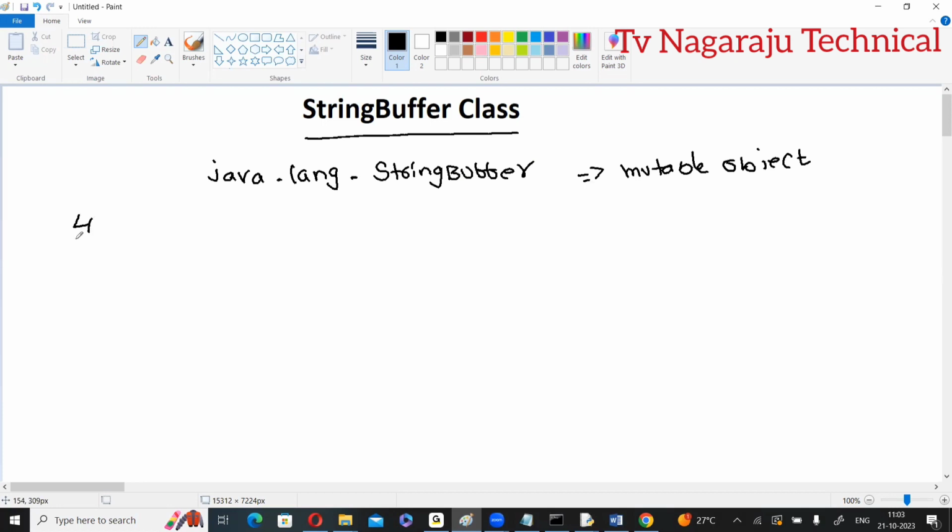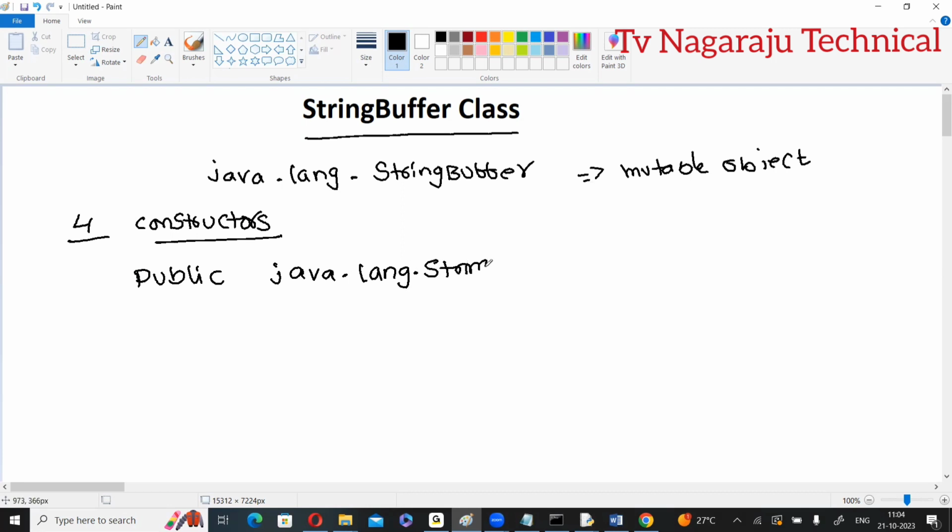In this, there are four constructors available in StringBuffer. The first one is public java.lang.StringBuffer without any parameter.